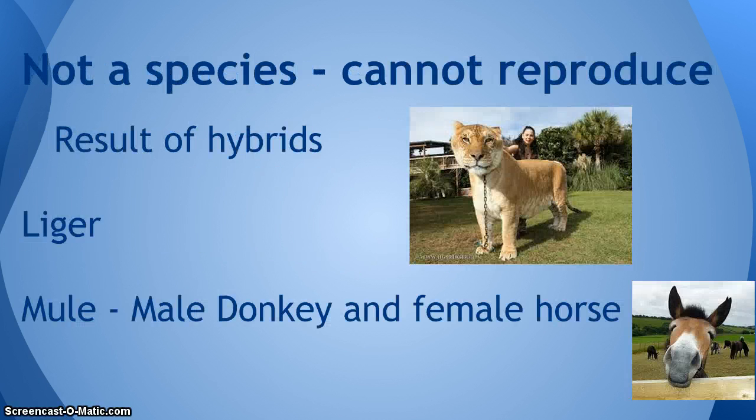Here we can look at some things that are not species. So these are hybrids. They're the mating of 2 things, and they do not create grand offspring. So the first one of these would be the liger. You can see up here in the upper right-hand corner. The liger is the result of a lion and a tiger. This was made famous in the Napoleon Dynamite movie. Below we have a mule, which is the result of a male donkey and a female horse. One of the reasons that these can't reproduce is because of zygotic isolation, which we'll talk about in a little bit later, and how you make species in the first place.